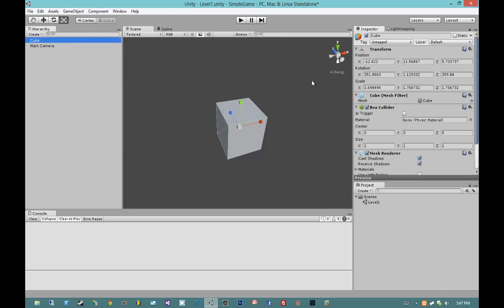So back to our cube, we see that it has a position, rotation, and scale all underneath the transform. We already talked about what those do by demonstrating the different widgets that we can use to manipulate it. But go ahead and look at the transform right over here as I move this game object around. We see that our position gets updated. If I were to rotate it, our rotation gets updated. And if I were to scale it, our scale gets updated. So the inspector window allows us to modify any component or transform attached to a game object.